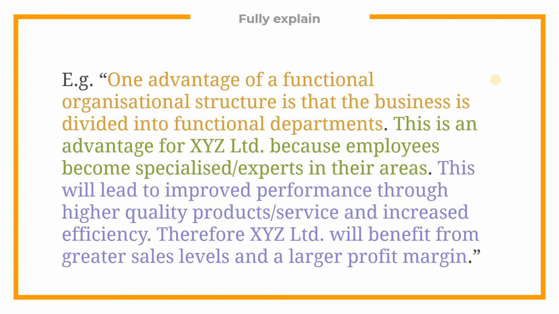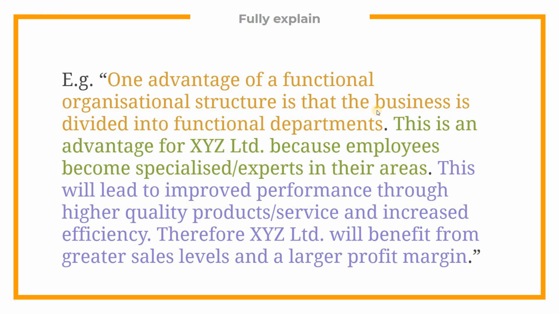So read this like thus. One advantage of a functional organizational structure is that the business is divided into functional departments. I've stated my answer. This is an advantage for XYZ Limited because employees become specialized or experts in their areas. I've explained why that's my answer, why it's an advantage. Finally, to fully explain, I'll give effects. This will lead to improved performance through higher quality products or service and increased efficiency. Therefore, XYZ Limited will benefit from greater sales levels and a higher or larger profit margin.